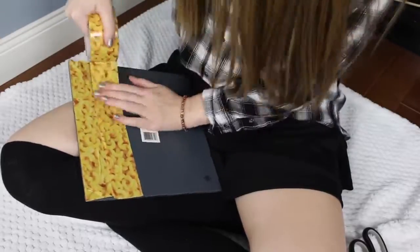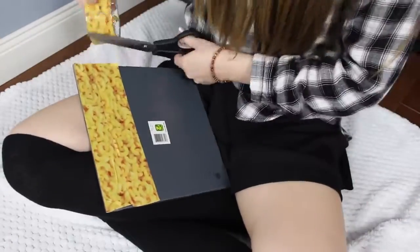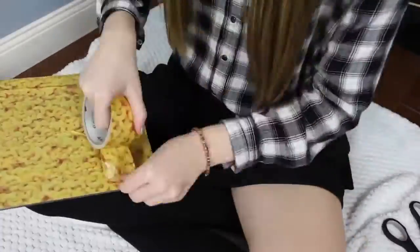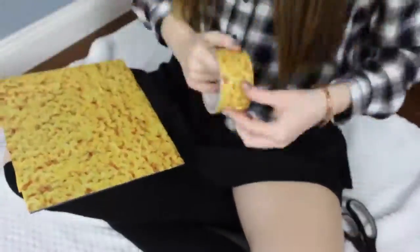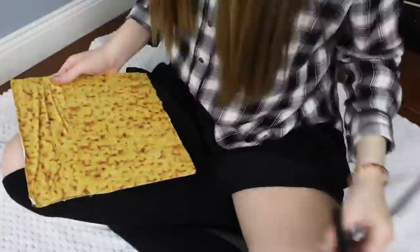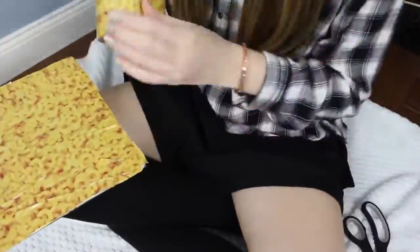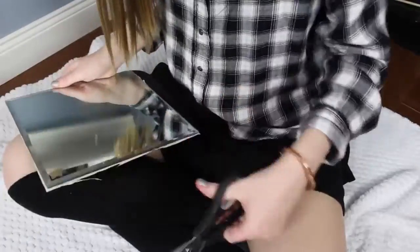Oh yep, you can see it. The tag's right there. And then I just used some mac and cheese duct tape. You can just use regular duct tape though. It doesn't need to be any kind of pattern because you're not going to see it. That's just the only duct tape I had. So you're going to want to do 6 layers or more of this. I had enough for 6 layers, so that's what I did.